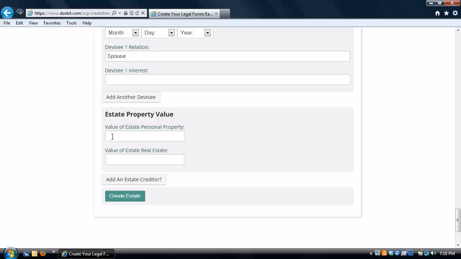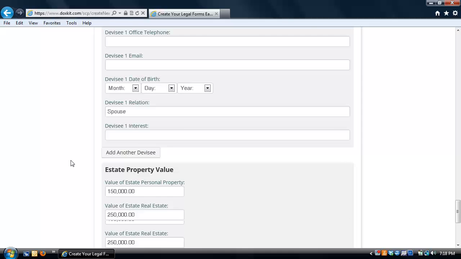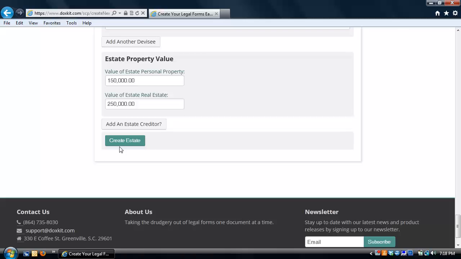Let's put in an estimate of the personal property, $150,000, and an estimate for the estate real estate, so $250,000. Now I've submitted all this information. I can go ahead and create the estate.